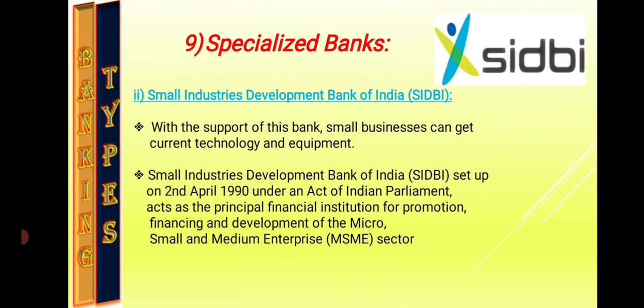The name of it is Small Industries Development Bank of India, that is SIDBI. This bank can provide a loan for a small scale enterprise or business. With the support of this bank, small businesses can get current technology and equipment. Small Industries Development Bank of India was set up on 2nd April 1990 under an Act of Indian Parliament. It acts as the principal financial institution for promotion, financing and development of the micro, small and medium enterprise sector as well as for coordination of functions of institutions engaged in similar activities.